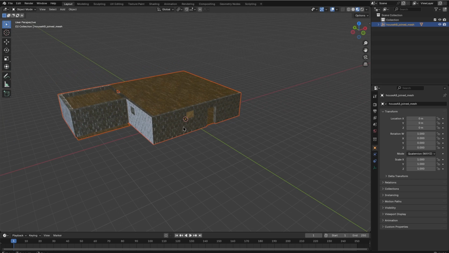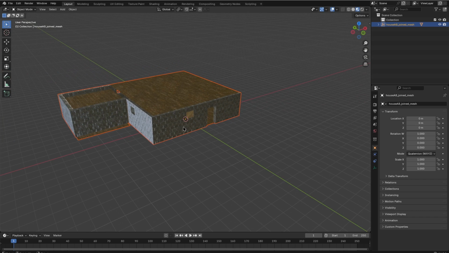Also, it is important to know that when your join mesh kicks in or gets activated, it will deactivate and remove everything else in the HLOD resource. It will remove all items, lights, collision, packed scene, and so on. So this is the way I create my join mesh. By the way, I'm not saying that this is the correct way to do that. You can also do it differently.